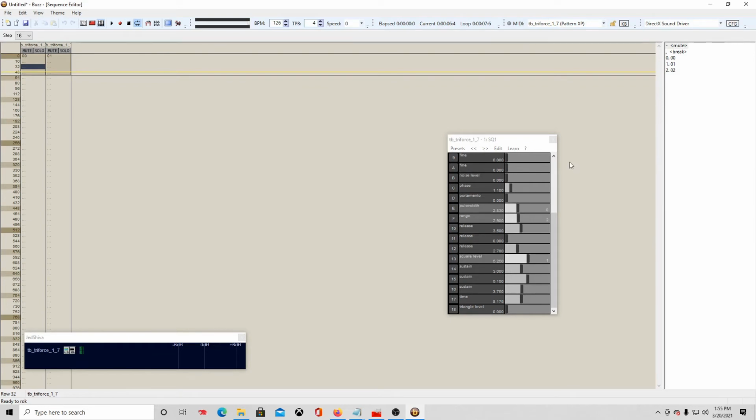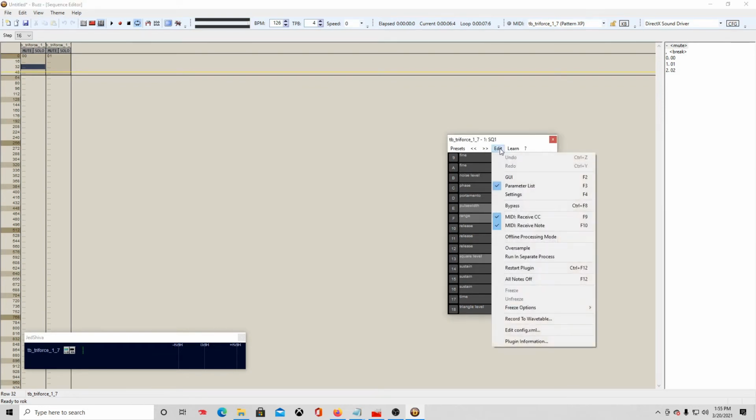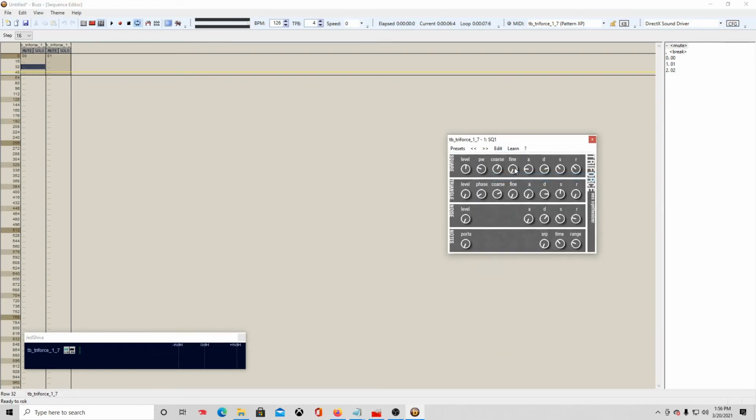Anyway, this parameter view is just another way to go about it if you don't like the GUI on your specific VST plugin. You know, maybe sometimes these knobs are not the kind of sensitivity that you're looking for, or they're just kind of hard to see and hard to control. So you have options for how exactly you want to go about the recording.